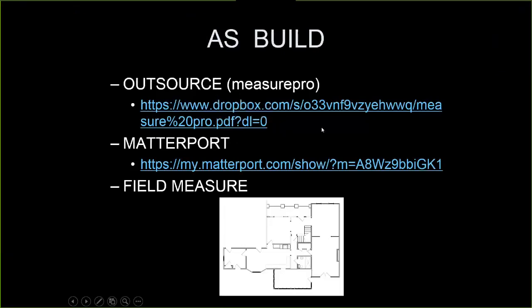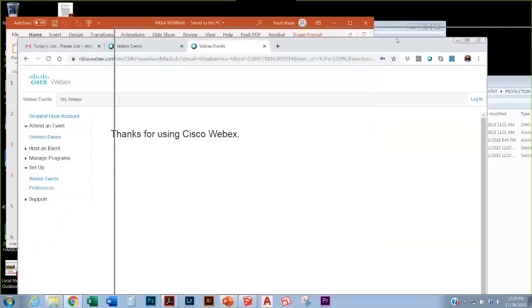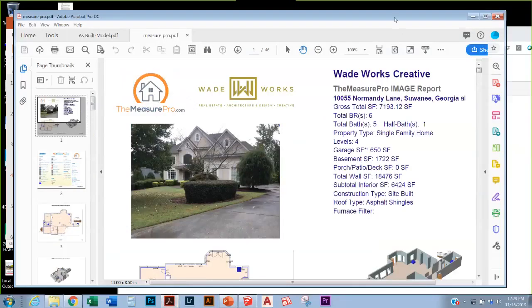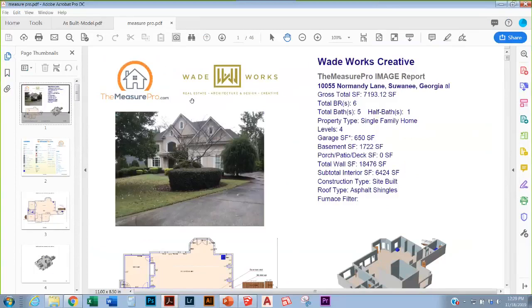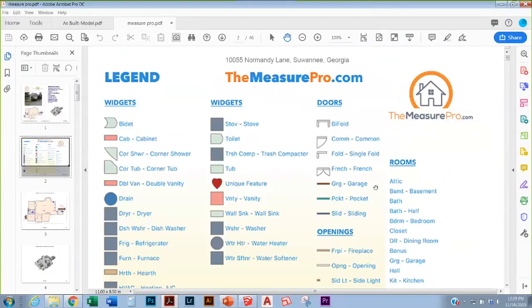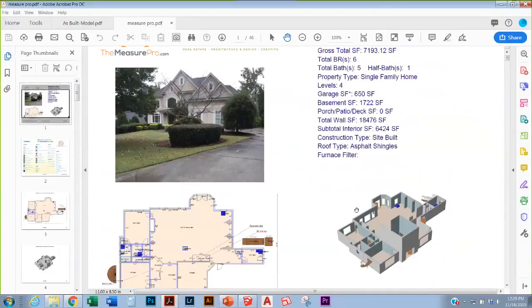I live in Atlanta, and in the Southeast, there's a service called Measure Pro, and this is super inexpensive. We're talking a few $100s, and they can come in and measure the house for you, put it in their own proprietary software, and give you an output that looks similar to this. So this is just a PDF, but look at what they give us. They photograph the house, they measure it, and they create a 3D environment that they export for you that you can pull in as a .obj, which is also a file format. It stands for object file, and you can bring it into SketchUp.